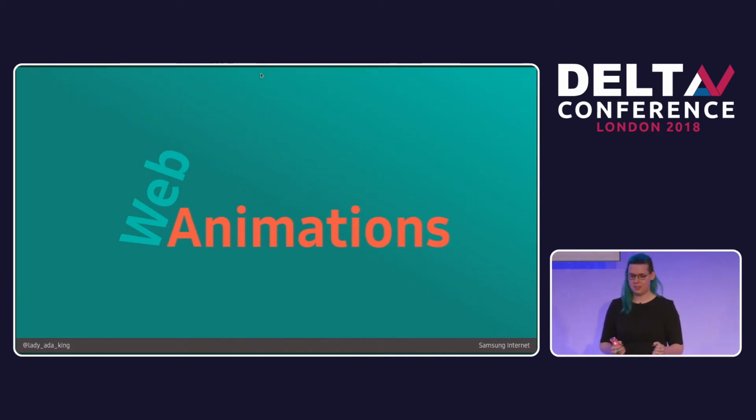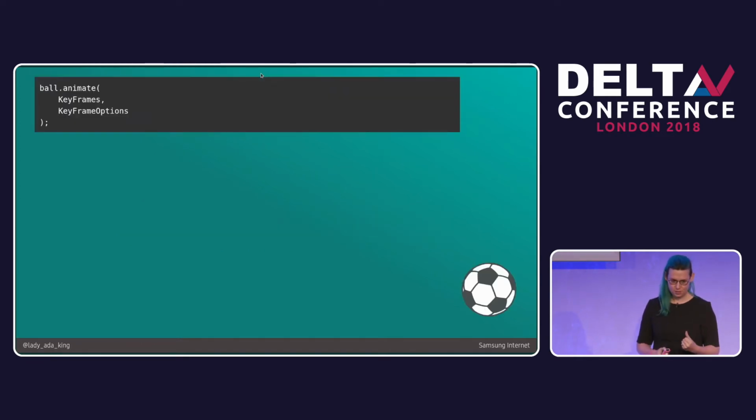So web animations. This is another framework that's landing in the browser. So this is an animation framework. It's a JavaScript API to allow you to do animations. So currently, the way we do animations semantically in the web is using them in CSS, using the CSS animation API or using CSS transitions.